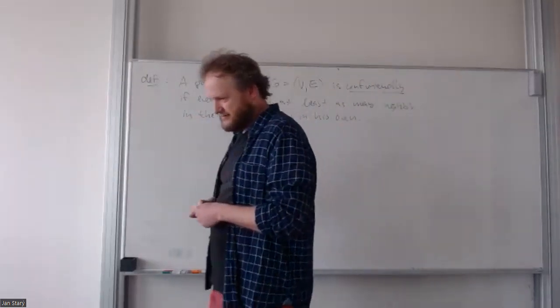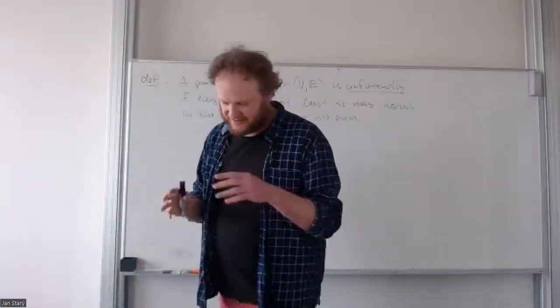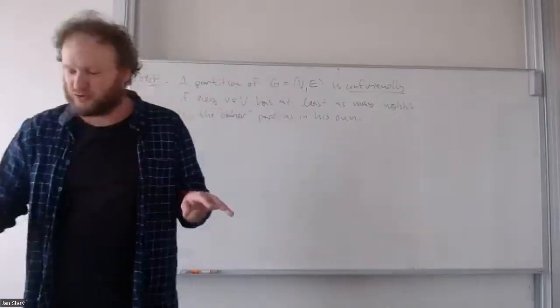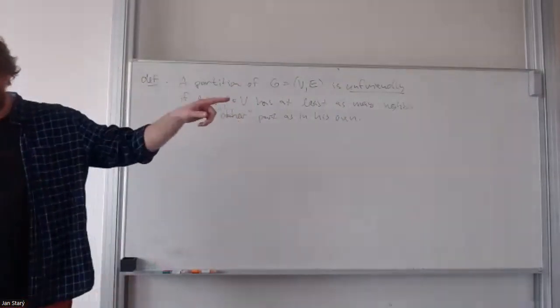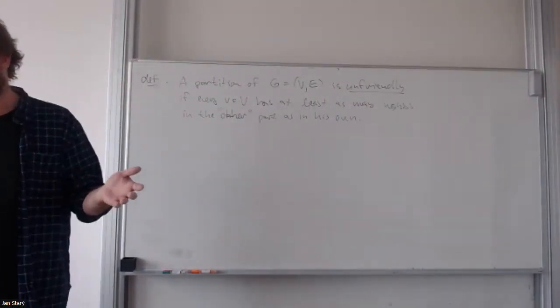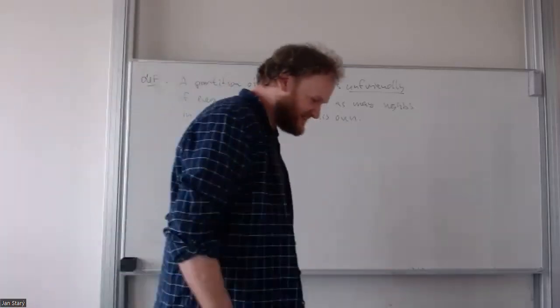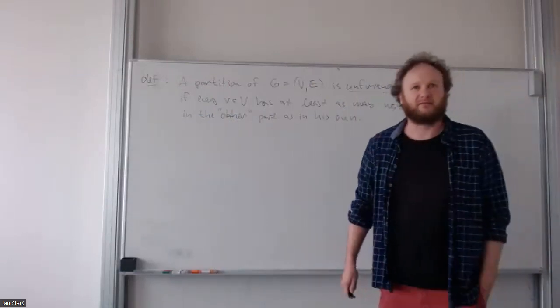A nice illustration of that, which my daughter came up with, is that your school trip is split into two buses, but you've got more friends in the other bus. And that happened not just to you, that happened to everyone. That's unfriendly. So that's an unfriendly partition. So the question, of course, is existence. Does every graph have an unfriendly partition?